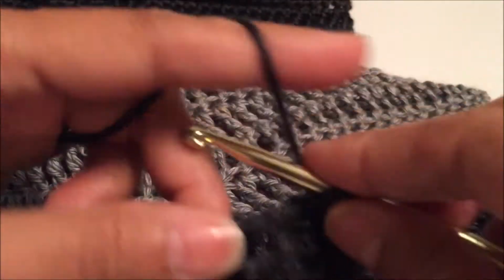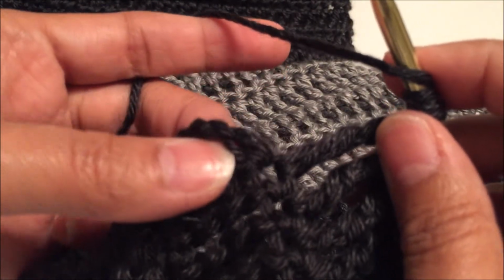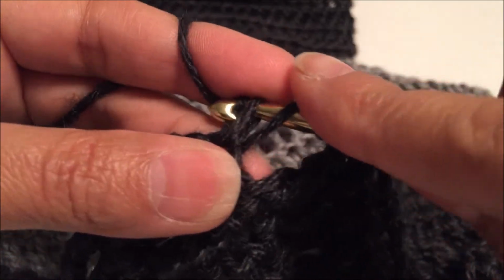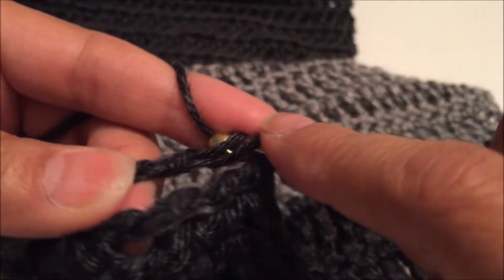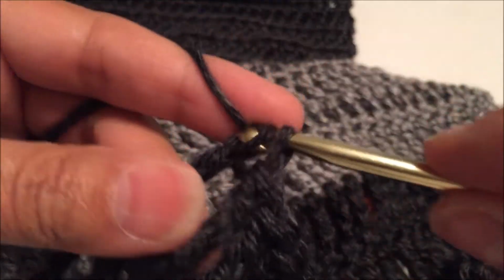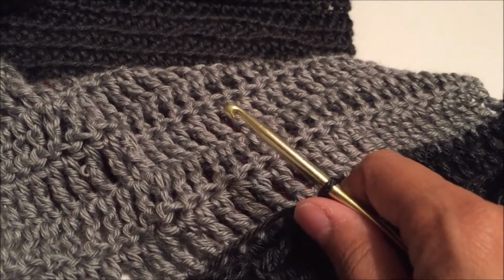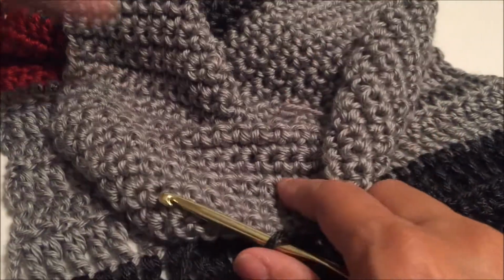Okay, and here's the very last stitch. And unlike all the other ones, the last stitch in the section, we're going to go ahead and complete this all the way through. So pull through, yarn over, pull through two, yarn over, pull through two, yarn over, pull through two, and yarn over, pull through two. Now, this is the time where we're going to attach our two pieces together.